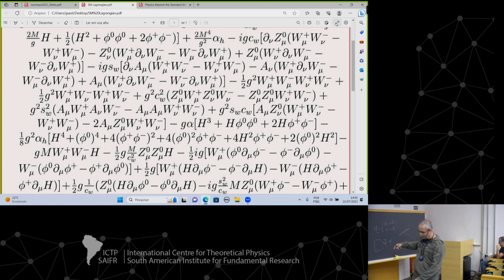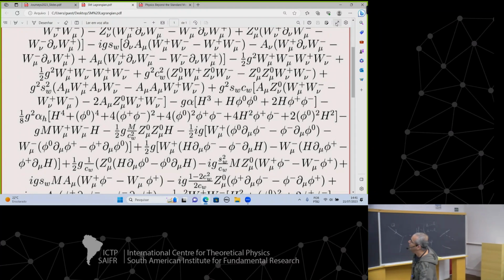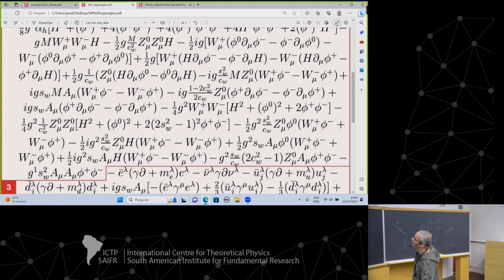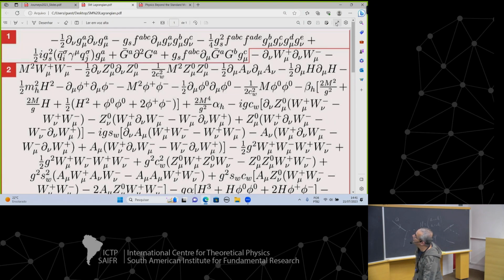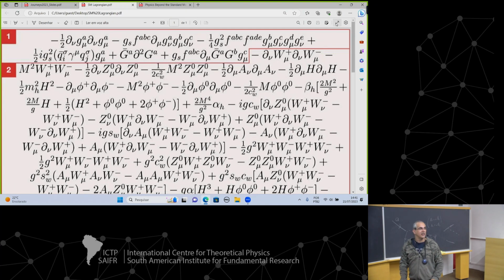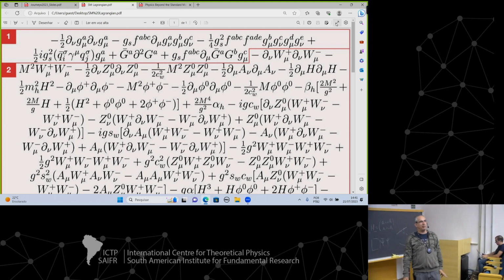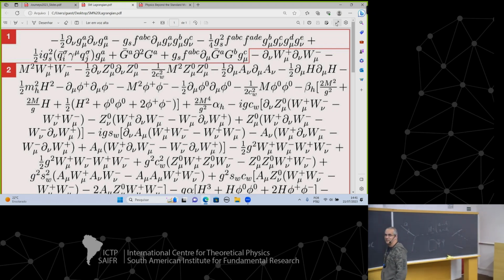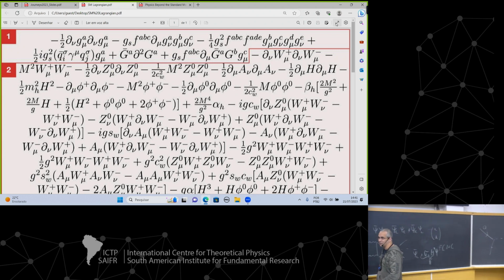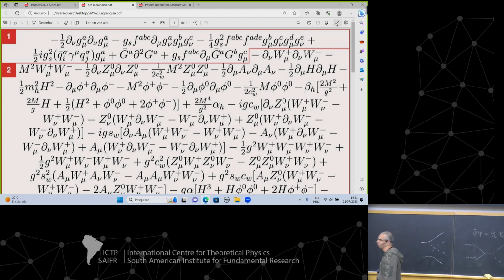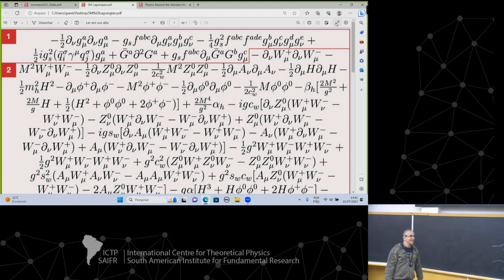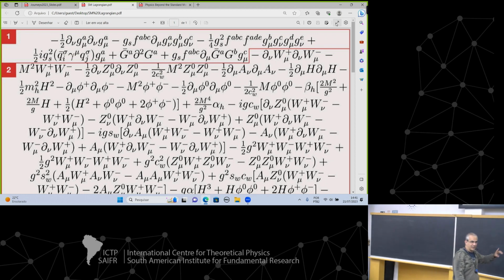You get this huge thing that comes all the way to this red line in the bottom here. This is just interactions between the Higgs, the W's, and the Z's, and the photon, right? The first part there, number 1, is QCD. So little g is the gluon, and big G is the ghost, the Faddeev-Popov ghost for the gluon. That one we didn't talk about because we didn't talk about quantization of non-abelian gauge theories, right? But don't worry about it. It's just a ghost. It goes away eventually, right? But that's the whole thing.